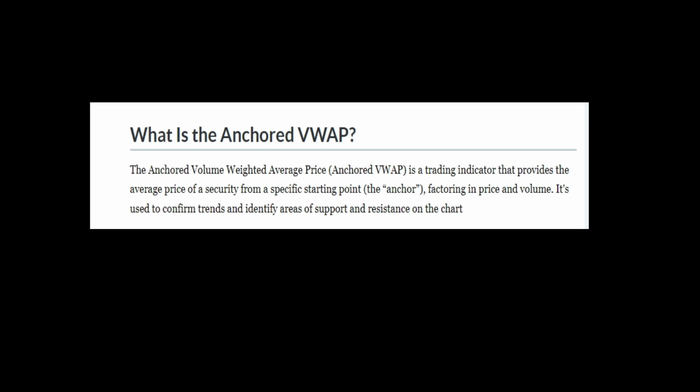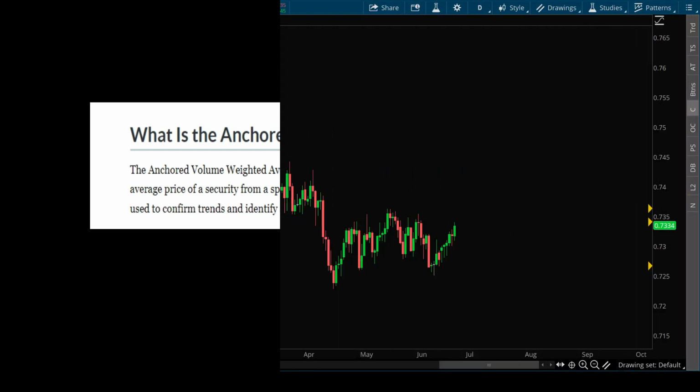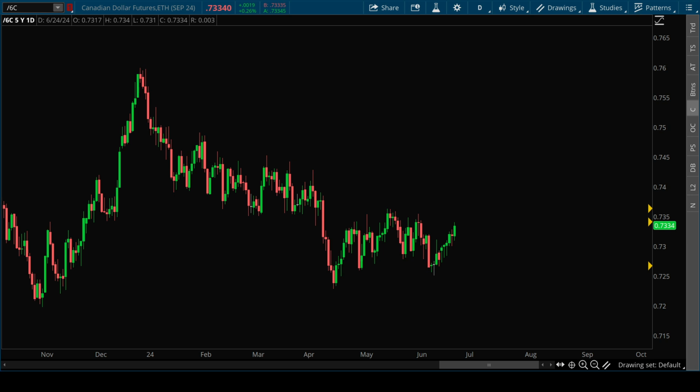So if we take a look here at Canadian dollar futures, this is the opposite of USD CAD. This goes down, USD CAD goes up. And the move we're looking for is a move down in Canadian dollar futures. We're looking for this impulse down. When we put our quarterly pivots on, you can see that the top of this correction lines up with next quarter's midpoint, and you could be catching the high of the quarter in Canadian dollar futures.